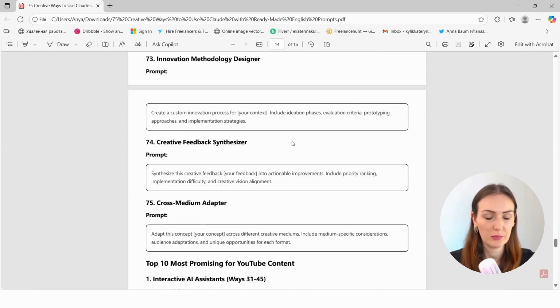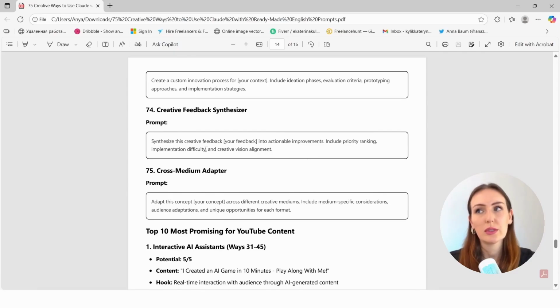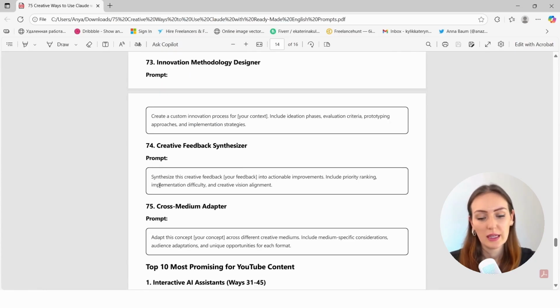Design a methodology. A prompt that allows you to take feedback and turn it into concrete actions. Yes, again with prioritization. For example, a client wrote to us, but often the client doesn't give specific corrections. Of course, as executors, we often have the right to demand that the corrections be specific. But sometimes the client needs help, and so basically, we take feedback that isn't very clear, turn it into specific points for improvement, and we can go back to the client with it and ask if that's actually what they meant. Yes, and also adapting a specific concept through different creative mediums.